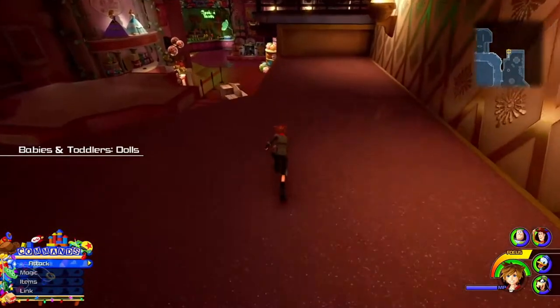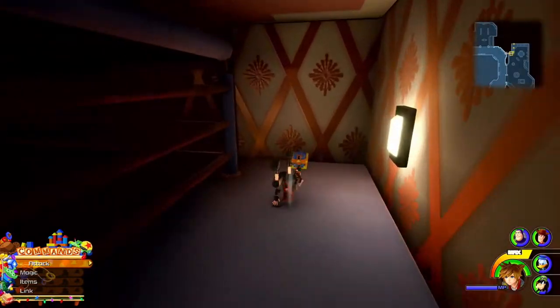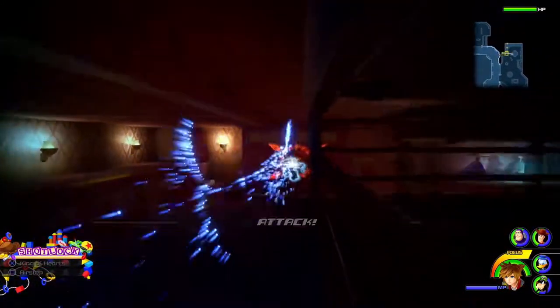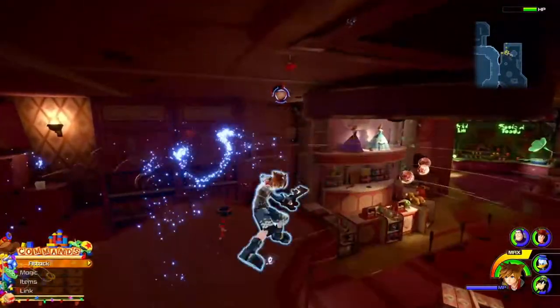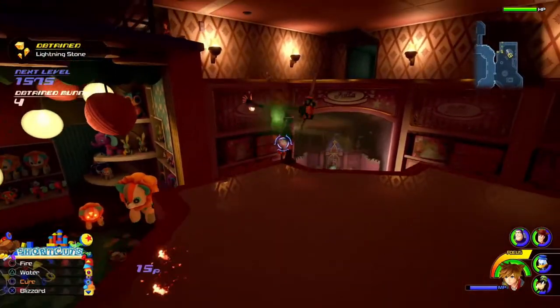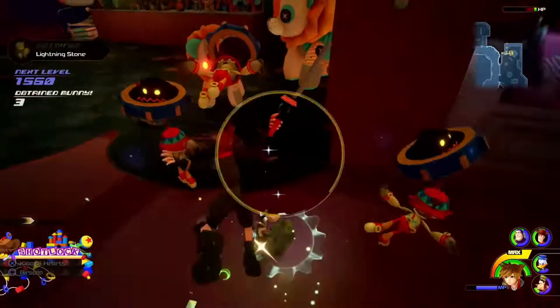Go. Okay. Do you see where that metal ceiling is or whatever it is? Yeah. Oh, right there. I see. Well, now we have to make sure these Heartless are on the way so we can look at the menu. Yeah. I mean, experience points, so. Yeah. And it's also more drops for us.